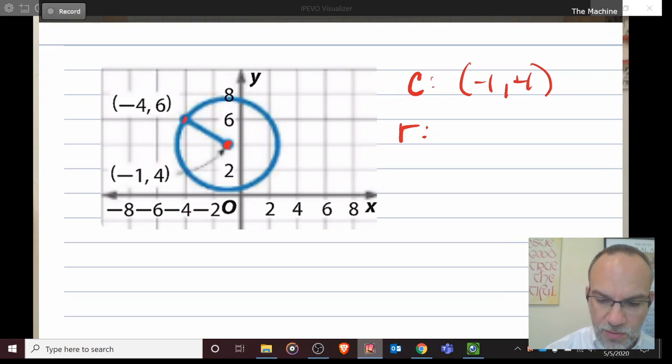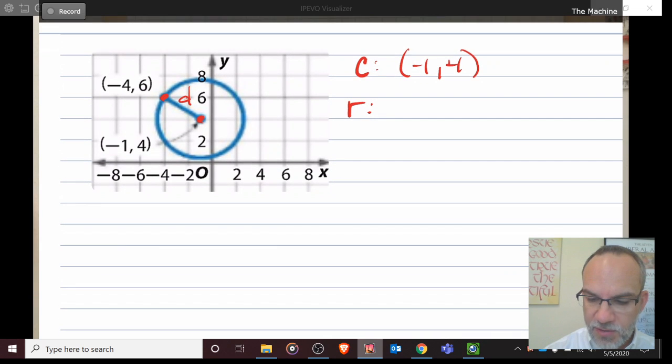Well, I know a point on the circle. Can't I then use the Pythagorean theorem or the distance formula to find that distance between those 2 points? Yeah. Sometimes you can maybe just kind of come over and count left or right and find the exact point, but this one's not the case. They actually just give you a point on the circle. So I'm going to have to use now the distance formula to find this.